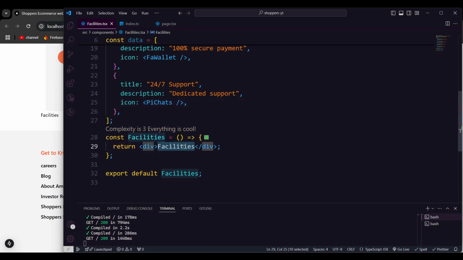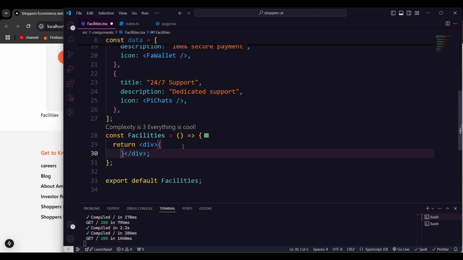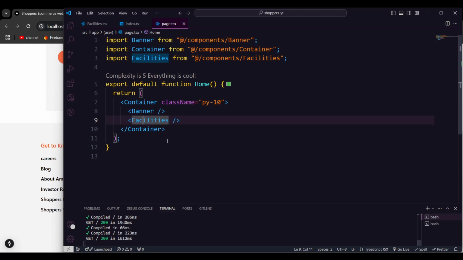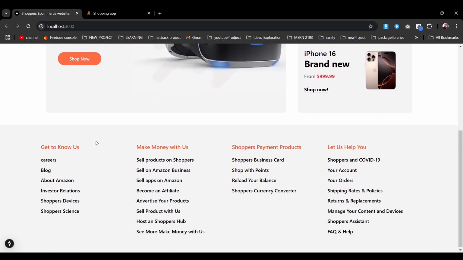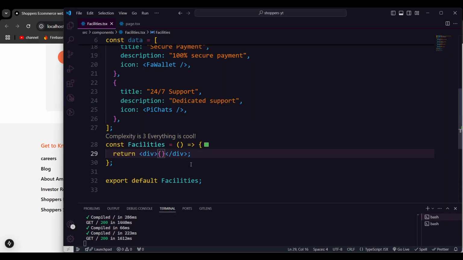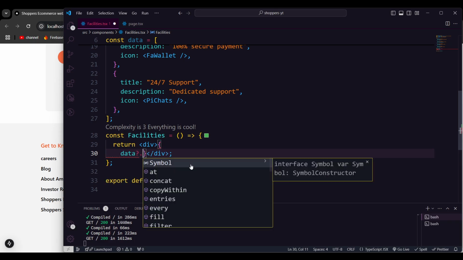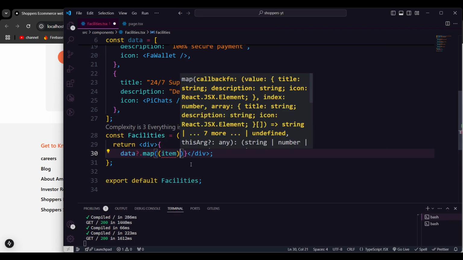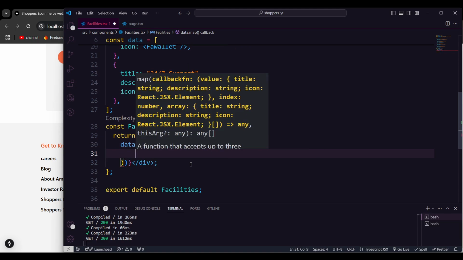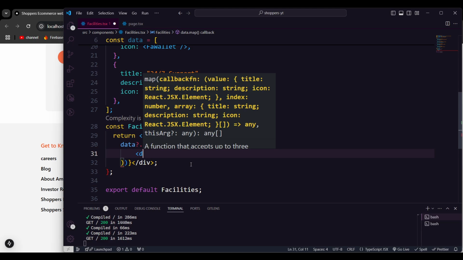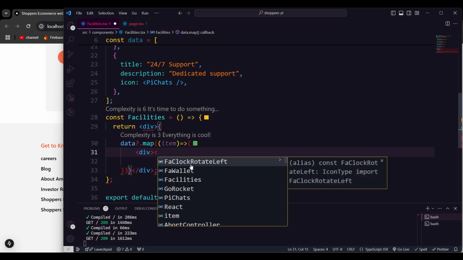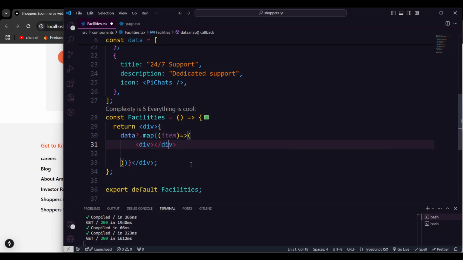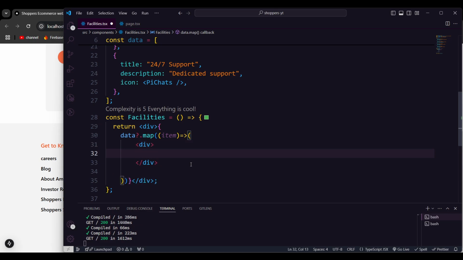After that facilities, remember in our application layer, in that page you see already we are indicating the container, so it's already within the container, so we should not be worried about the max width and height. As you see, it's gonna be flexed within these properties. So what I'm gonna do, I'm gonna make that data dot map, take it as an item, and here inline return, and in that return I'm gonna grab a div. Sometimes it's just not working the way it's supposed to.